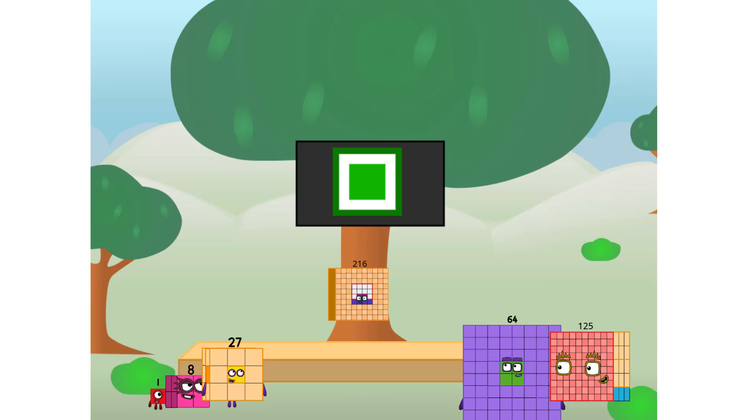Fellow squares, ever since one of us fell from the sky, we have been bold explorers, discovering new lands, seeking out new friends, dealing with round things. Uck! Round things! Well, I say it's time to tackle the ultimate round thing — the moon. Let's solve the puzzle of how to put a square on the moon without using rockets.